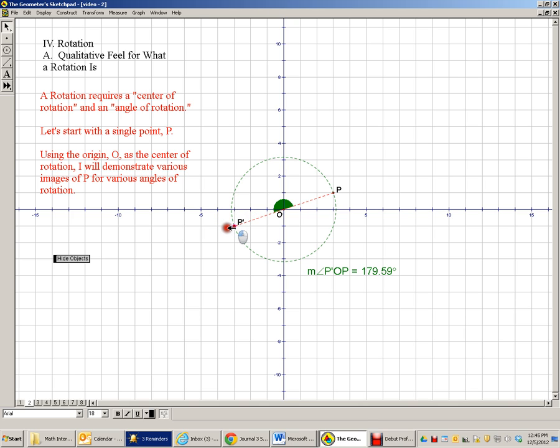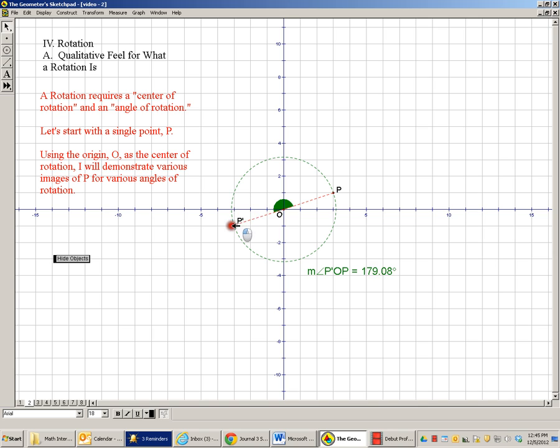If I were to do a 180-degree rotation, I would keep going further. If I were to rotate the point P 180 degrees about the origin, the image P prime would be located over here at -1, -2, -3, -1. This is important to know: anti-clockwise rotations are considered positive rotations. So right now, I'm rotating P in a positive direction. This is a positive 126-degree rotation, right?